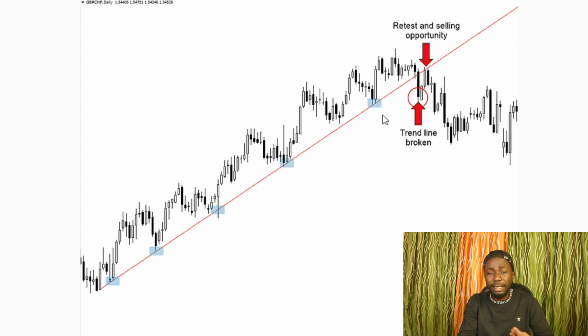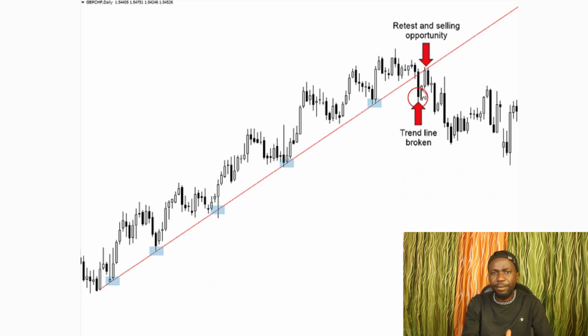So it now depends on the type of trader you are. Are you a trend follower, or are you a trader that has a specific take profit target? If you are a trader that focuses on trend following, you can hold on to your trade until there is a breakout. A breakout will confirm a change of trend. So if you are a trend follower and you enter your buy trade here and your stop loss here, you can simply hold on to your trade until there is a breakout.